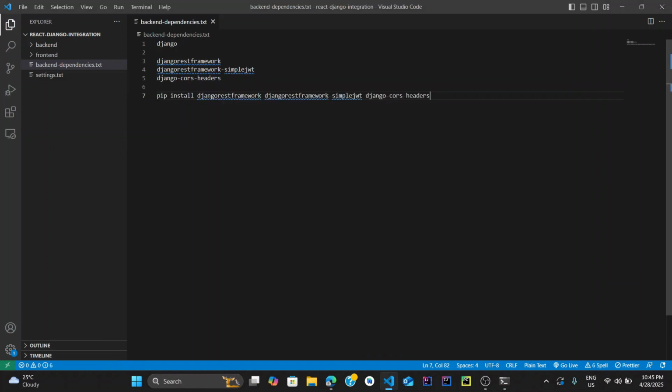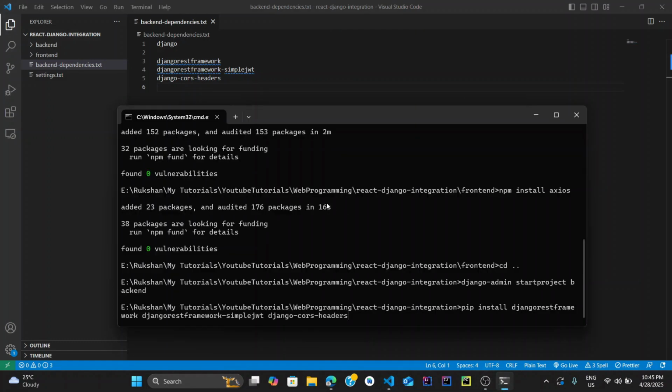So here, see it, pip install, specify your libraries and separate each library that you want to install with a space. Then hit enter, then it will install all the libraries that you have put in this command. Alright, now we have created our backend project. I have already installed those libraries, so I don't need to install them again. So let me clear the command.